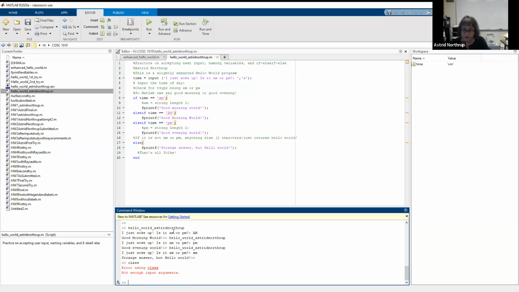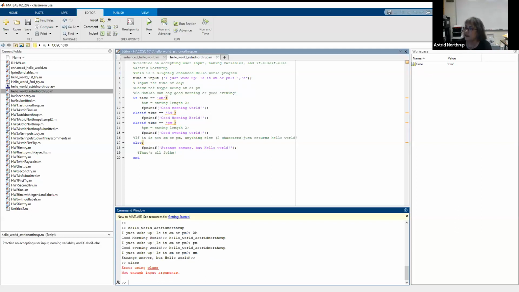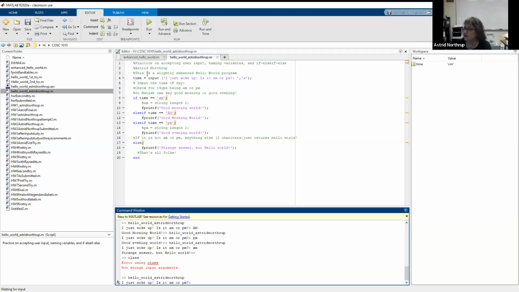If you have a bunch of variables, you can look, and this will be on the Vanderbilt tapes. You can see where everything is. But the only variable I have right now, if you look over here, is time, which has the value XM. But let's take one more look. We can change the value of time by saying PM. And then if you notice, not only does it run and say, good evening world, it tells me that my variable has this value of PM.